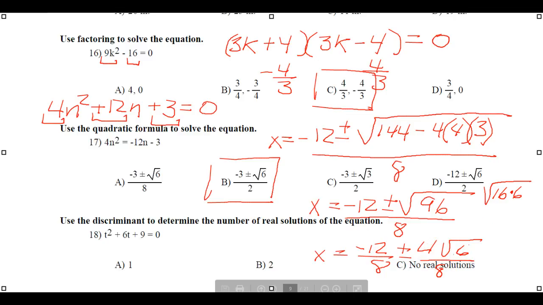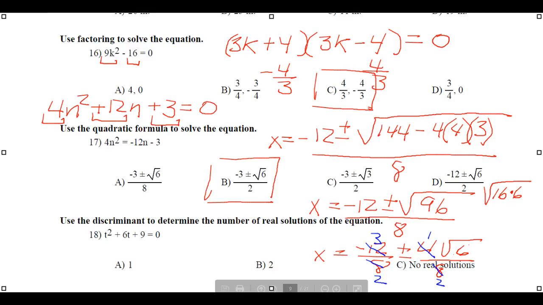So what I can do now, do a little canceling. 4 will go into there 3 times. That'll be a 2. 4 goes into there once, that I don't write, and this is a 2. So I end up with this as an answer. Now you could write it all over 2, the way they've done it, or you could write it separately. That should be completely satisfactory.